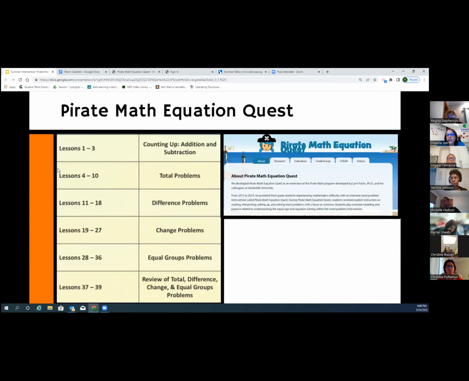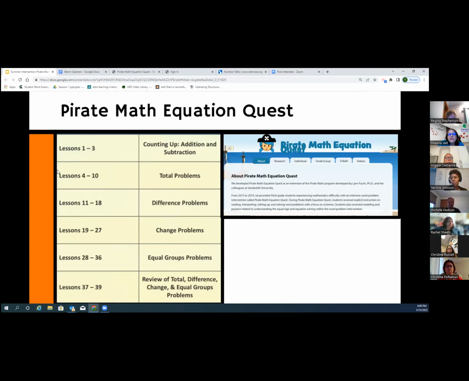When you think about how the problems are scaffolded, the first 3 days, we're really just getting to know the routines, and we're thinking about counting up, adding and subtracting. And you can see the progression that we slowly add in different schemas and different word problem solving methods. You'll also notice there's a lot of growth in the Equation Quest, where they start off just reading the equal sign correctly. And that helps with students whenever you see a problem that says 5 equals 3 plus blank. A lot of kids don't read that as "is the same as." So those problems are scaffolded as well.